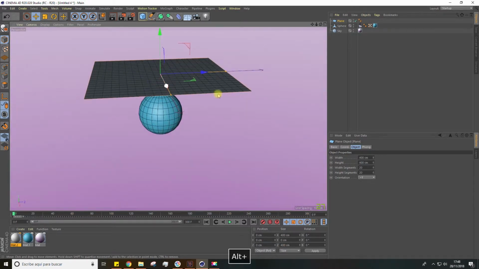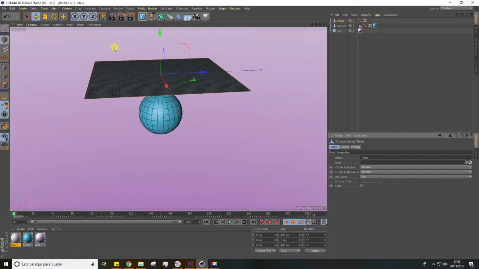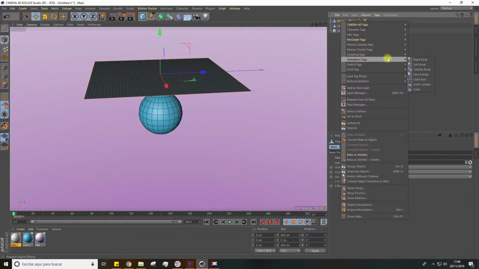Then insert the plane for the cloth, which is quite simple in this case. Set segments to 50. And then make the plane editable and insert a cloth tag in this case. Perfect.